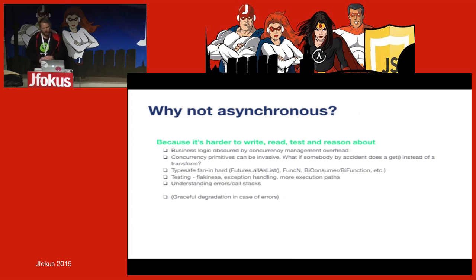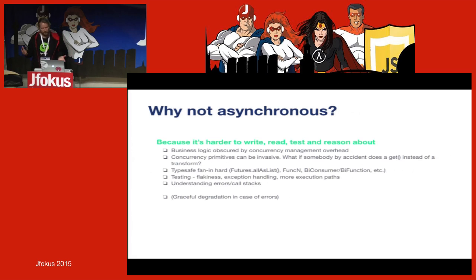And when you're doing things asynchronously, then the testing gets a lot harder. You can introduce a lot of flakiness. Exception handling gets harder. I'm not going to talk too much about that. And you have more possible execution paths because things can happen at the same time. You don't know that your test actually covers all of the different orders that things can get run in.